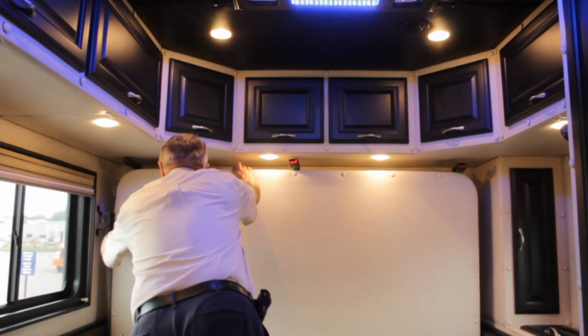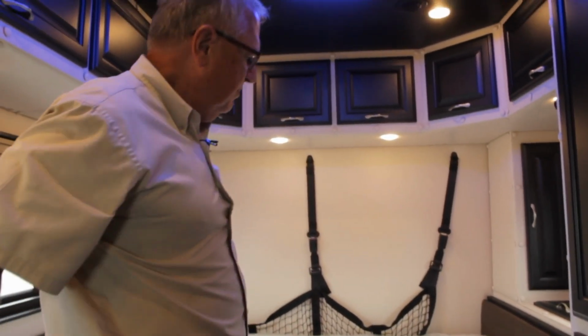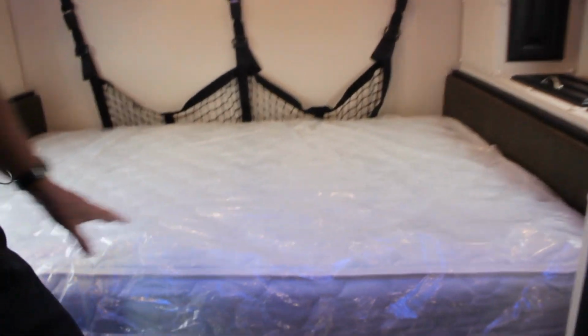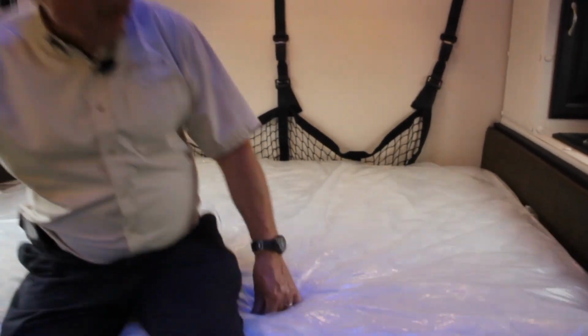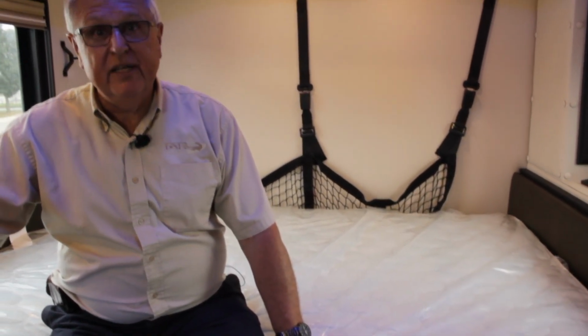Hey, the other thing that I want to show you is the big bed. Now, I know you've come to see that I do a lot of these big beds. I've done over 30 of them now. But here's a nice, comfortable 54-inch bed. They've upgraded the mattress. It is a quite comfortable mattress, and so we've improved the mattress also. So that kind of explains the majority of the items within this particular 180-inch sleeper.